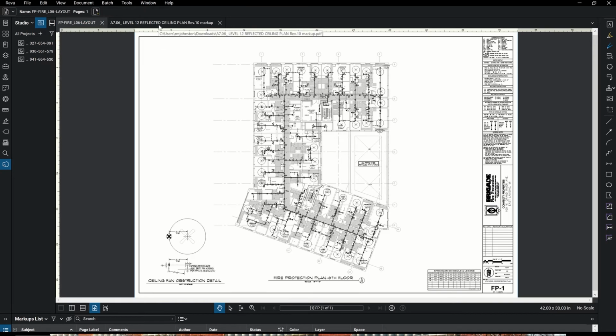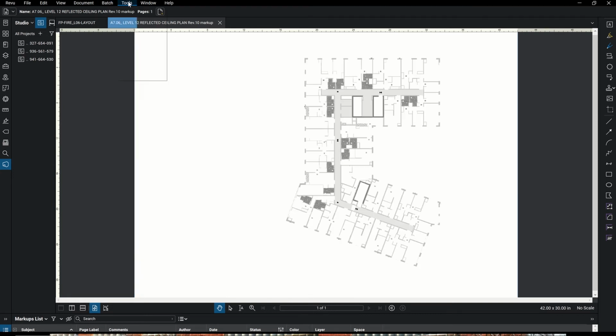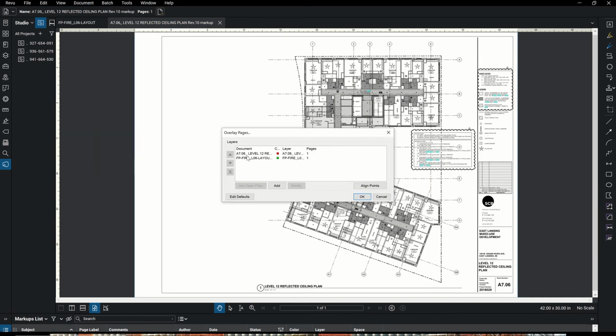So we're going to go back over to the reflected ceiling plan. This is what you want the underlay to be. Go into Bluebeam Tools, Bluebeam Document. In Bluebeam Document, there is an Overlay Pages option. So here you have your selection options.